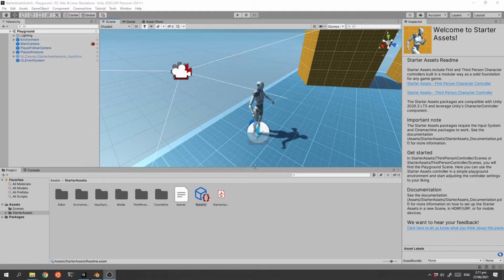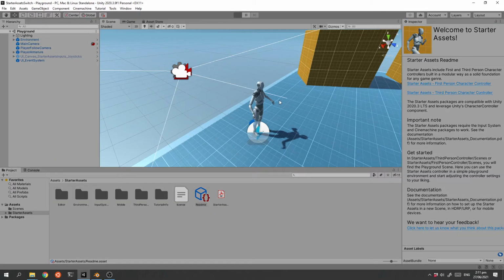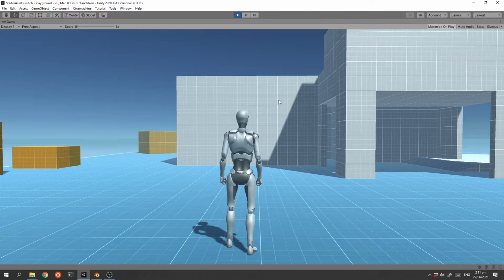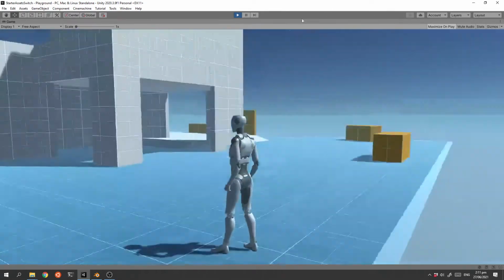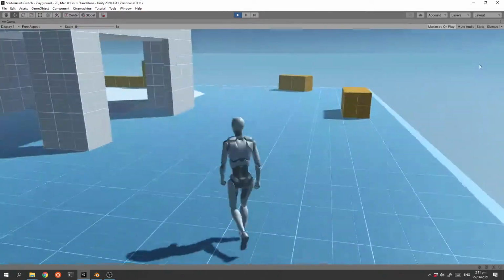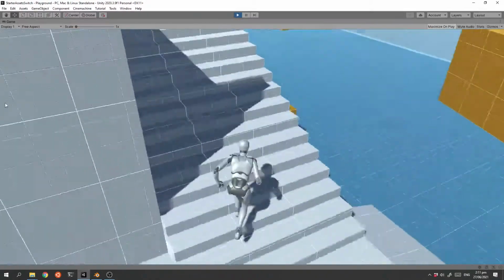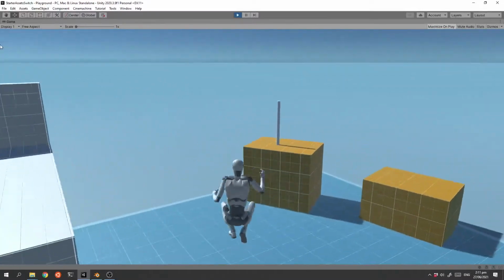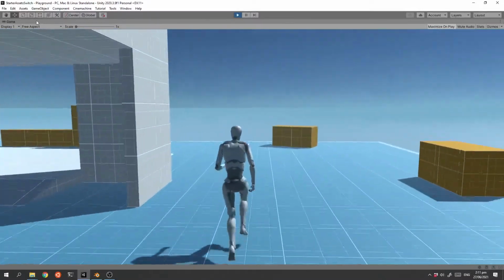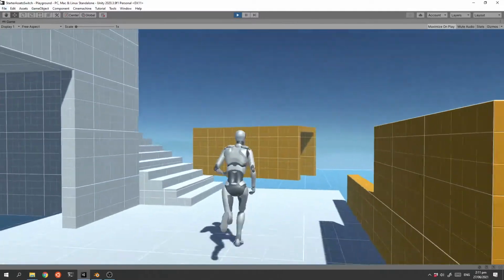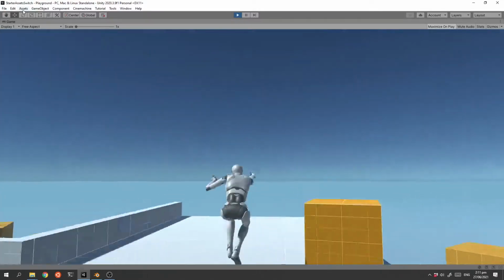What I have here is a brand new Unity project into which I have installed the third-person starter assets. And what that gives you is a pre-setup scene and a whole bunch of prefabs, including camera settings and this character controller and character model, fully rigged up with animations and a whole bunch of prototypes to get going. So what I'm going to do in this video is show you how to replace this character model with one of your own.